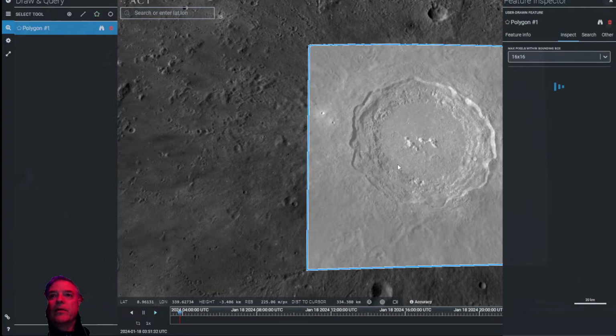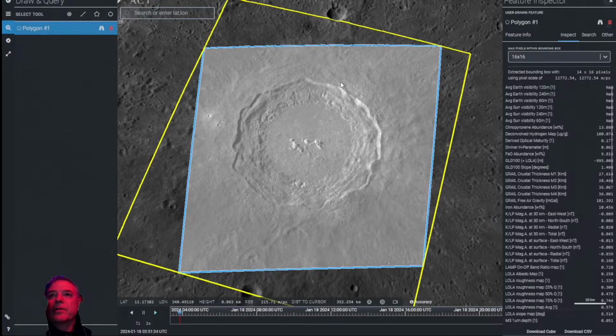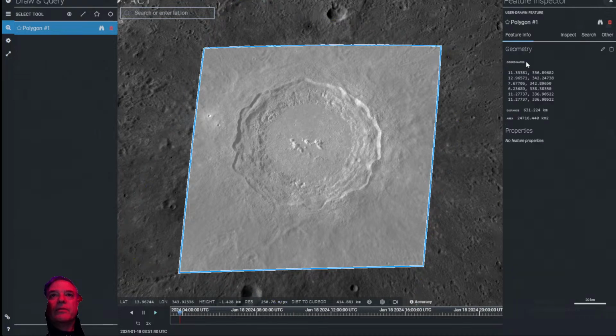And there you go. So now you have Copernicus Crater selected right there. And remember what we talked about? We could look at the feature info, it tells us how many square kilometers this is. This is 24,716.440 square kilometers in here in actuality.